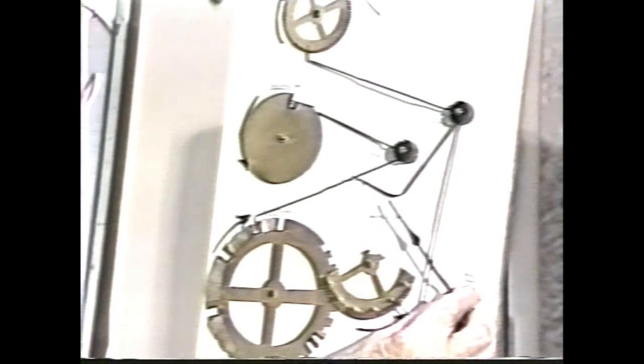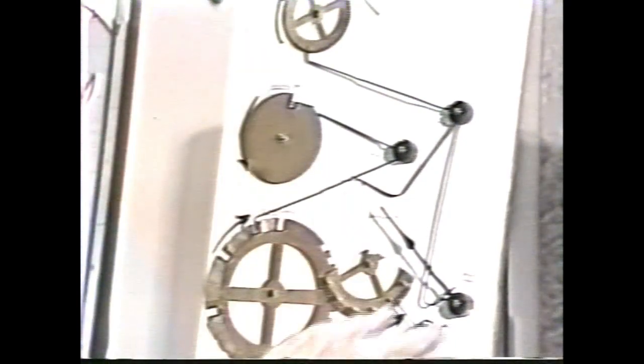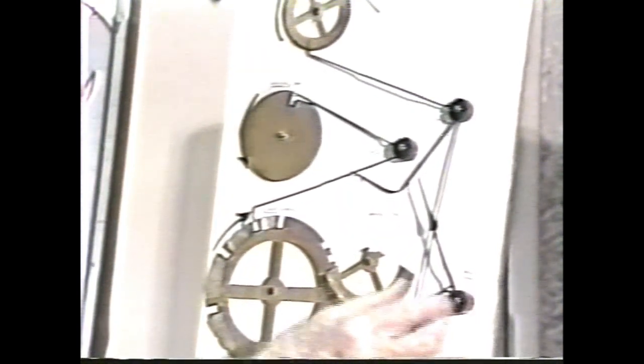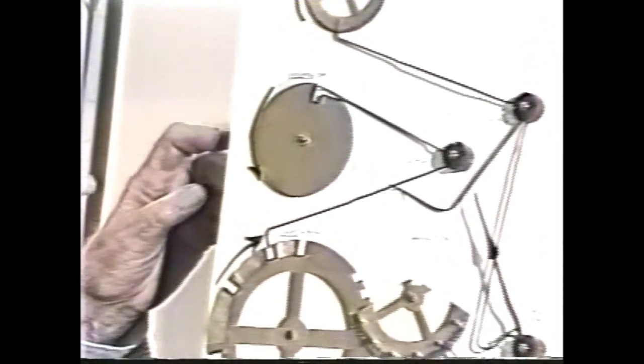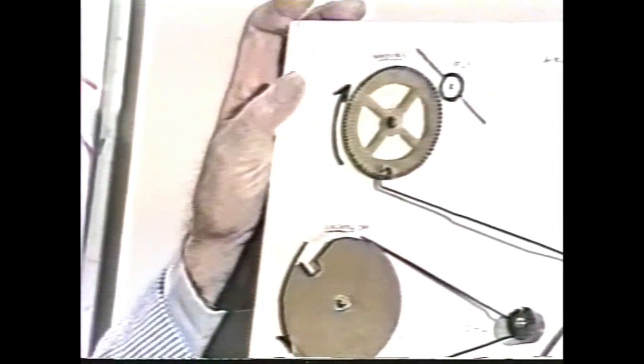Okay, so the minute hand, as it rotates further, causing the unlocking warning assembly to rotate further, the short unlocking arm pushes against one of the arms of the counting locking assembly, and at some point, maybe 5 minutes to the hour or so, it unlocks the train. And the train starts to run. This makes that run in an instant. It makes it high in the train. It takes an instant to make that run. And it's stopped by the warning detent.